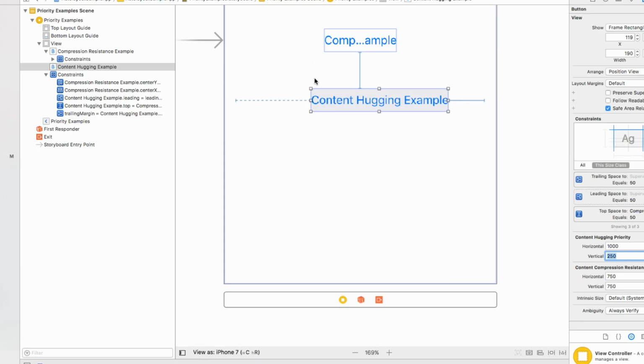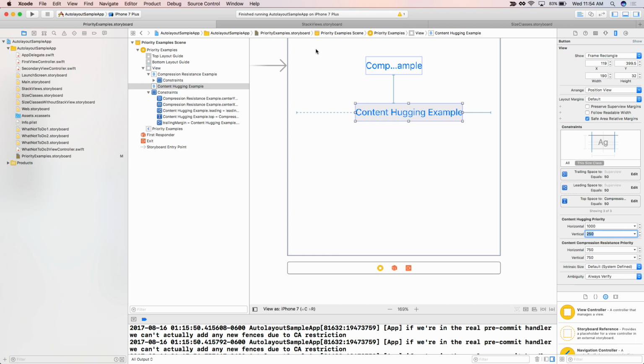So one thing before we get into this part, I want to let you guys know we don't have to wait till the end. If anyone has a question and they want to jump up and ask it, raise their hand, anything like that, before we switch out of this area, feel free. Otherwise, we can go talk about some stack views and size classes. Sound good? All right, let's roll.